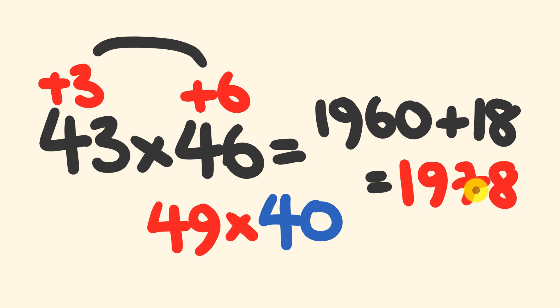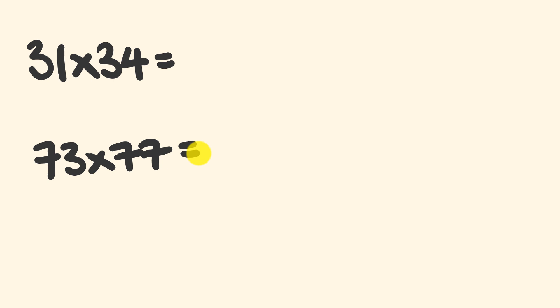So what about three of these that you can do right now? Okay, so let's start off with something nice and easy. 31 multiplied by 34. I think you should be able to give that a pretty fair go. We'll do another one after that. A bit harder. 73 multiplied by 77. And last of all, we'll change it up a little bit. What about we do 63 multiplied by 58. And I think you're going to see straight away, this one here doesn't have the same tens value. But you're going to notice that it's near the same tens value, and we can adapt to work it with that. So I'm going to show you how to do this in the answers. Anyway, pause the video and give these a go.